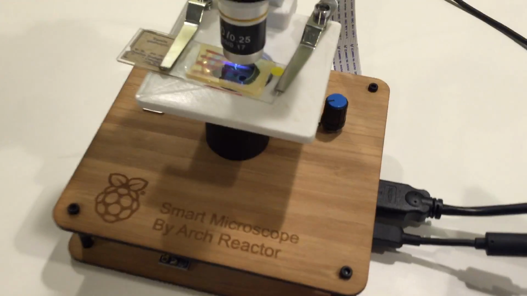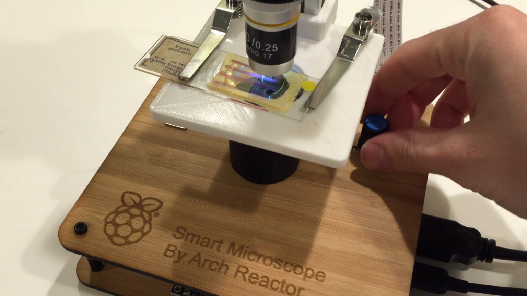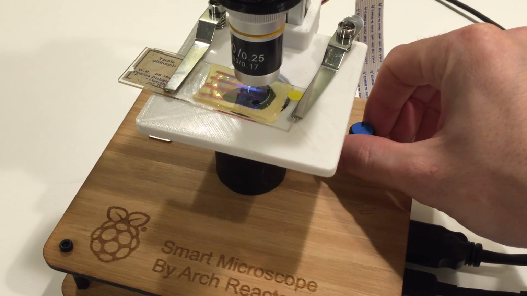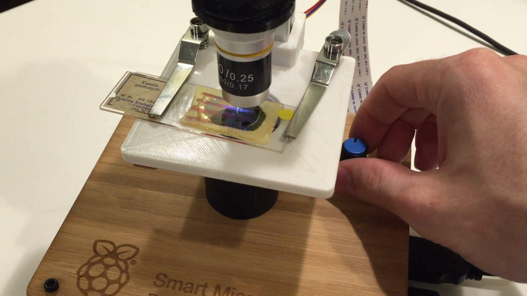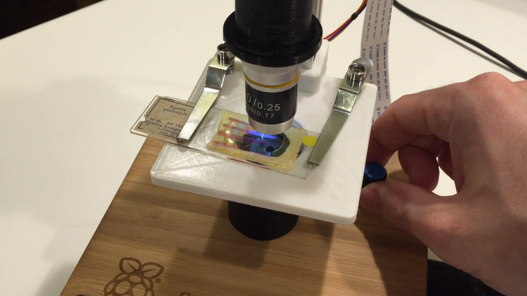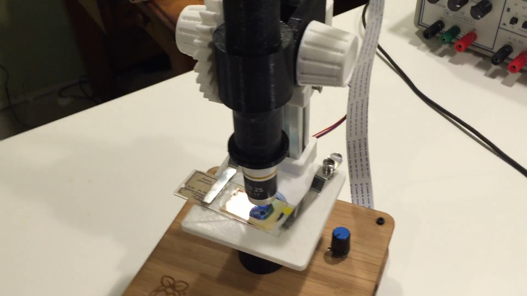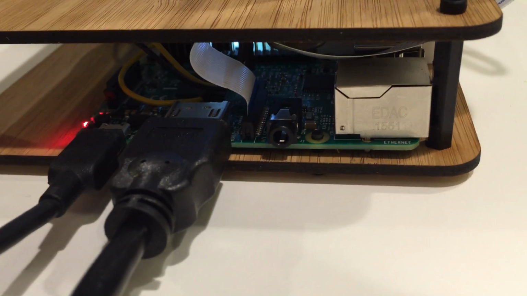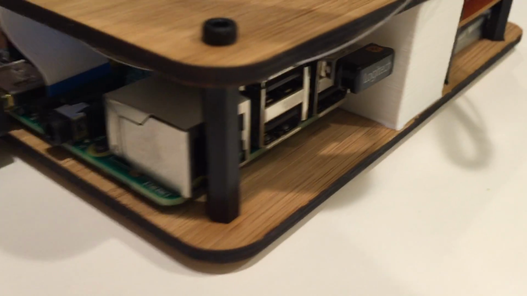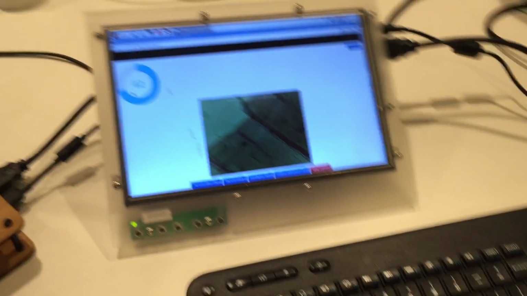So we also placed a nifty brightness control here. It may be hard to see, but it's dimming and brightening the LED. It's nice to have a manual control every once in a while. And the camera goes down a little bit longer ribbon cable than the default to the Raspberry Pi. And we have a Logitech keyboard and mouse attached to the Pi wirelessly via Bluetooth.